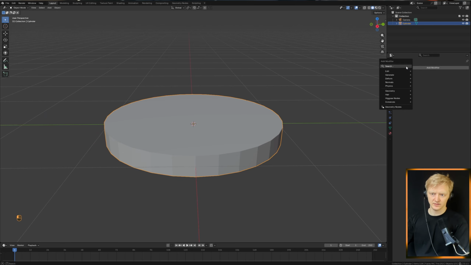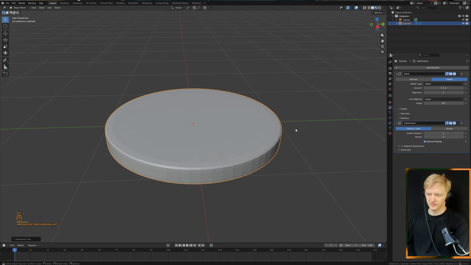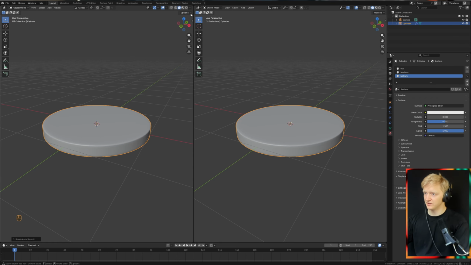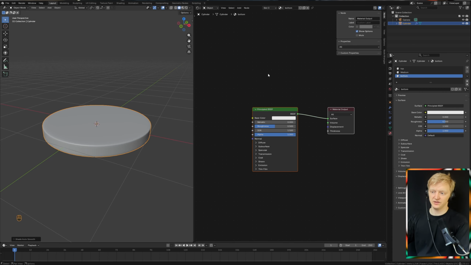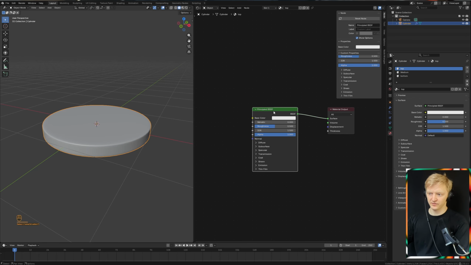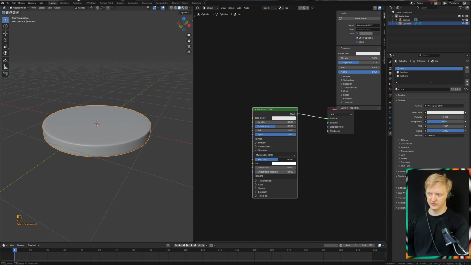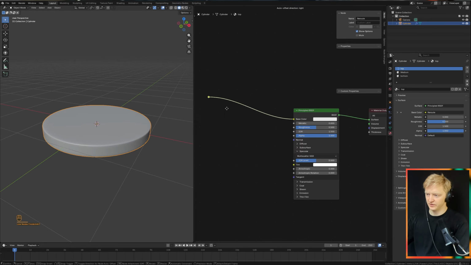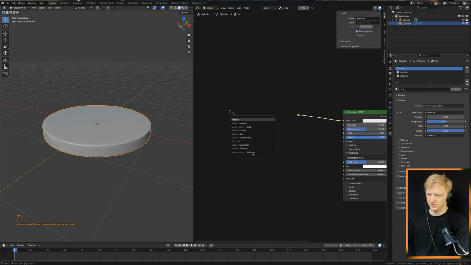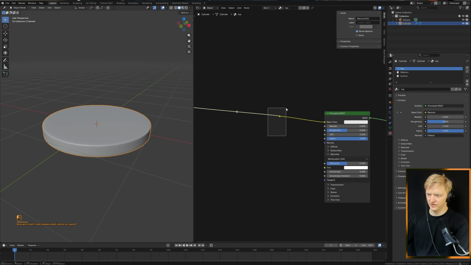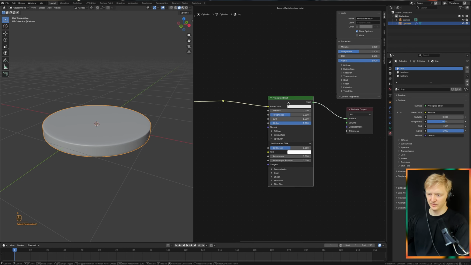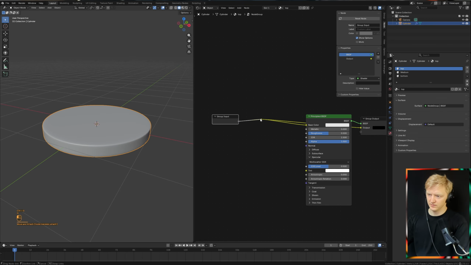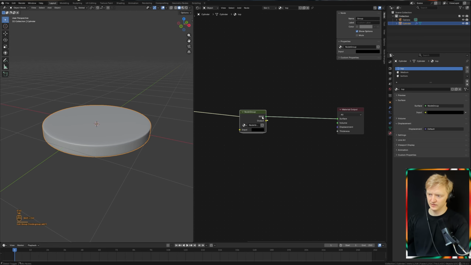And add bevel and subdivision surface. That looks good. Now, 3 materials, but they only are going to be different in color. And the rest of the settings, roughness and specular and everything should be the same. So we are going to add reroute and another reroute. And now we select this one and the Principled BSDF and press Ctrl G. And that way we can just connect it like this.